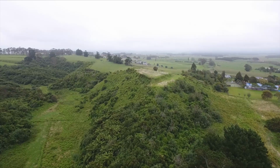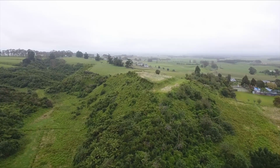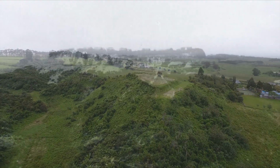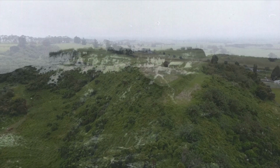So we'll just cruise in now. I've been playing around with some software lately, so we'll see the results of that very shortly. But I also came across a lovely photo taken of the fort, the only one I could find, by John Kinder. And this is again looking up. At the base on that flat section that's been quarried away, you can see a couple of tents there on the left, sort of a pub or who knows what it is on the right, and another tent. And if you really look closely, you can see a few other little forays around the place. But on top of the whole area is the main fort, and you can see the big fosse on the southern side.